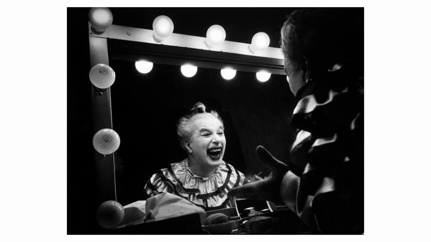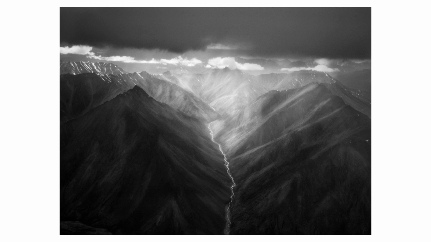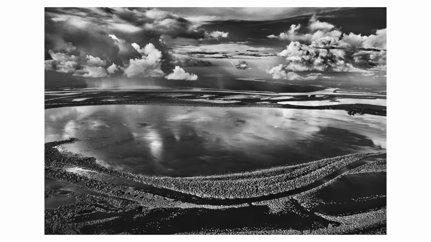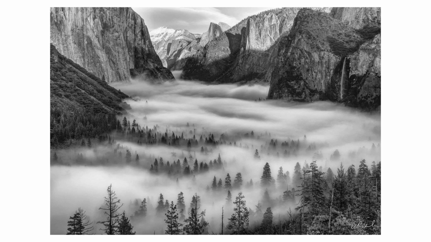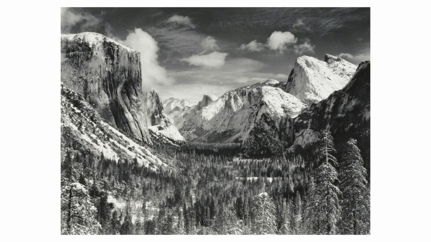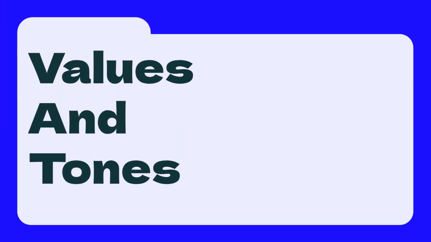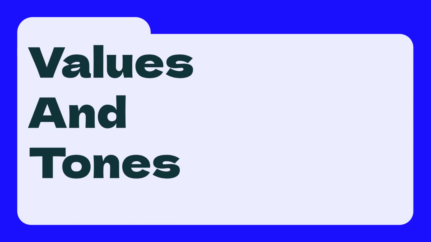And think of Sebastião Salgado's photos of the Brazilian gold mines, like that Serra Pelada image. Stark black and white conveys the harshness, the reality, maybe even questions human value itself with those anonymous tonal figures. Or even landscapes. Ansel Adams' Tetons and Snake River, the light and dark literally sculpt the mountains, pull your eye down the river. Precisely. Or still life. Edward Weston's Pepper. The light, the soft shadows, they emphasize its curve so much it almost looks human. It's all about manipulating values, those tones, to convey meaning, whatever the subject.